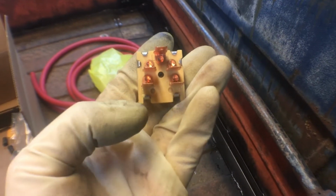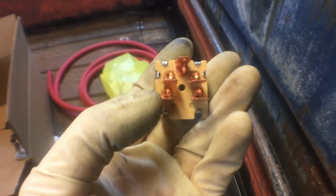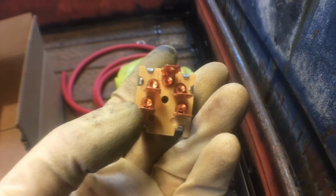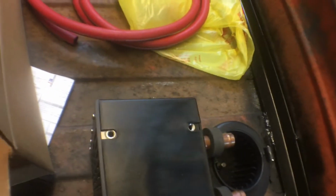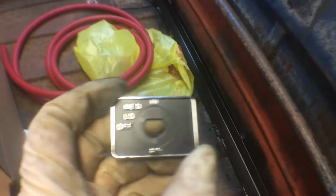It goes like this. So if I remember correctly, this is power all the time, so I would have to run a different wire. So that would have a 12 volt go into it. You'd fuse it, relay it. This would be low, medium, high, and then this one's not used. And it comes with some mounting hardware. This goes over the switch.